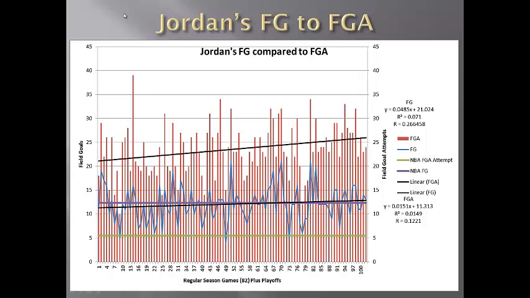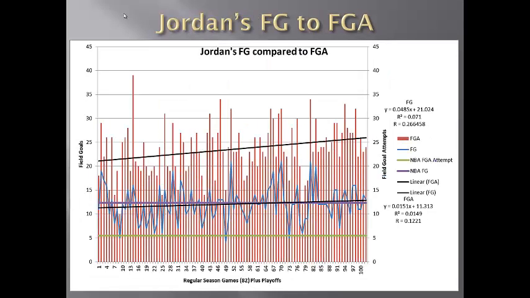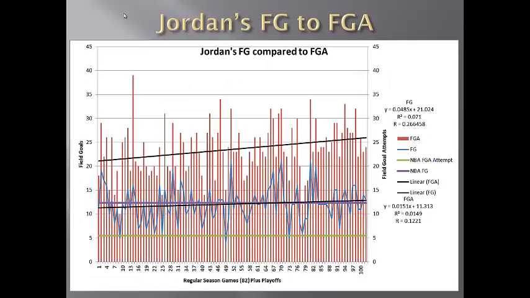The purple, once again, is represented as the NBA field goal attempt average, whereas the green is the field goals made. So during this year, the average of field goals attempted was around 13. Previously, it's about 12.5 for Kobe. And for Michael, the NBA field goals made, this is not correct, sorry. That line represents the NBA average. That's a little bit above 5, whereas during Kobe's year, it was about 5.